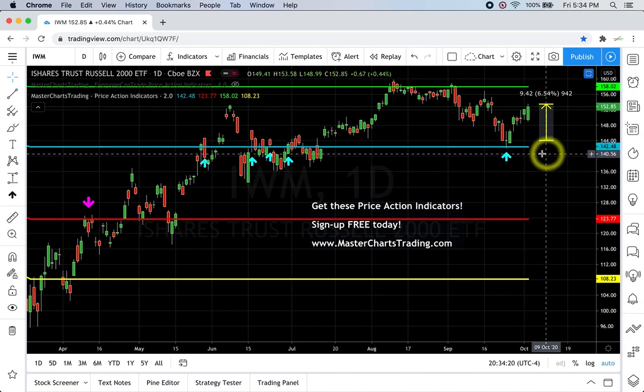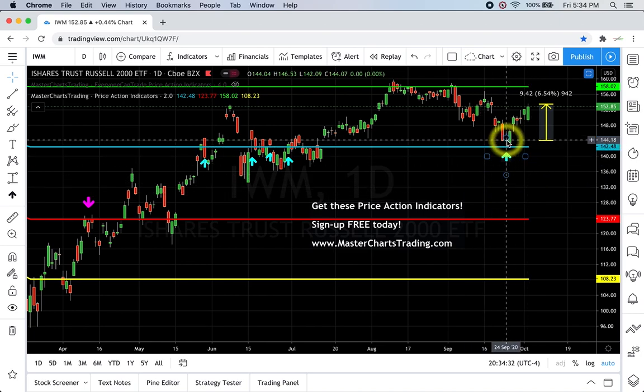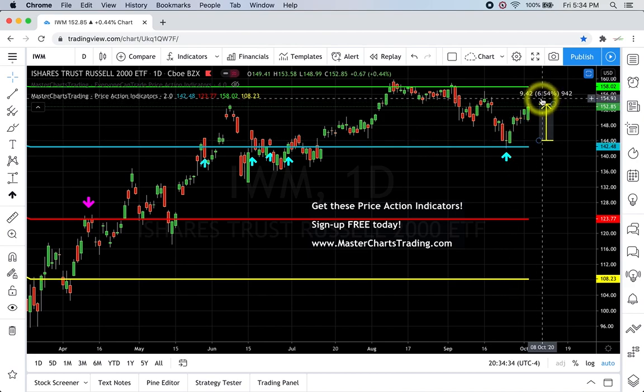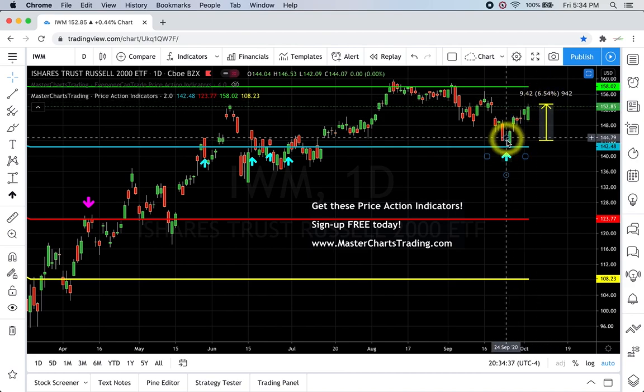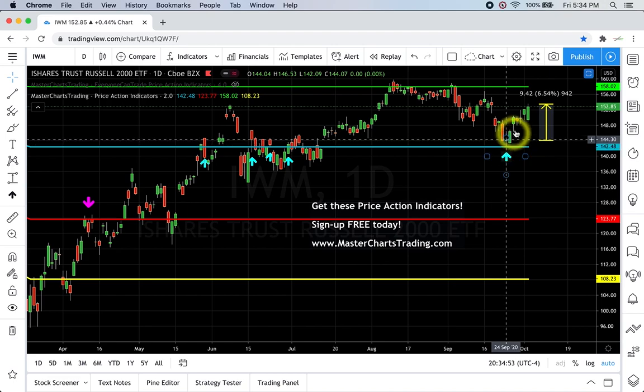And if you trade options, usually options are like at least 3 times. So you can think of leverage. The way the options provide leverage is about 3 times at least. And I'm talking about the longer term options. If you have shorter term options, they move even more. So in this case, you could have made easily close to 20%. Just buy right there on the 24th of September, and you can already sell it right now. So it moved 6%, but like I said, usually it's about at least 3 times for the options. So we're looking at about an 18 to 20% move in such a short period of time.